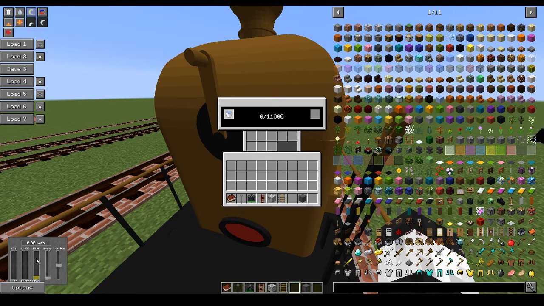Last but not least, we have the temperature. Now, you'll see that currently it is at 18 Celsius. This is the ambient temperature for this biome. We do a small bit of ambient temperature changes depending on which biome you are in. So like if you're in a desert, it's going to be slightly hotter than if you were, say, in a plains biome or an Arctic biome.